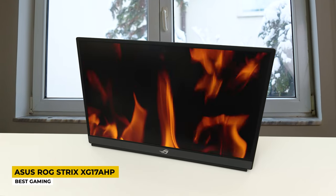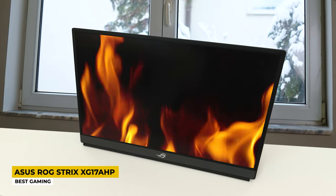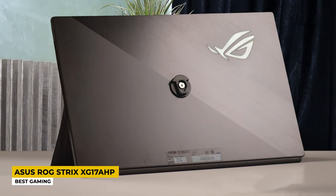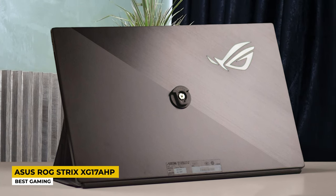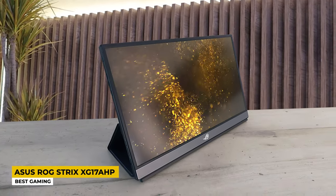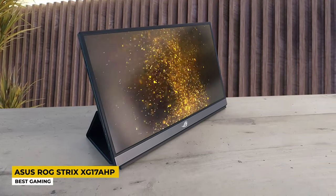Anyway, let's continue with its design. The ROG Strix XG17 has a sleek design with thin bezels and great build quality. It measures 15.71 by 9.86 by 0.39 inches and weighs only 2.34 pounds. It comes in all black, and on the back it has the cool ROG logo with RGB lighting, making it scream gaming monitor. It also comes with a folio stand that doubles as a screen protector during travels. Additionally, there's a tripod mount available that offers excellent ergonomics — you can even mount it on basic camera tripods, which is a unique feature.